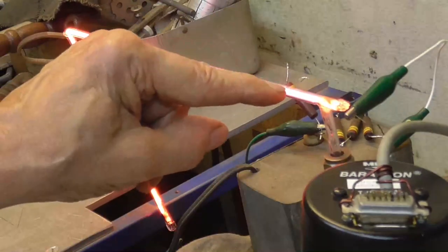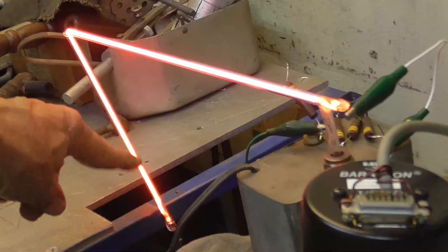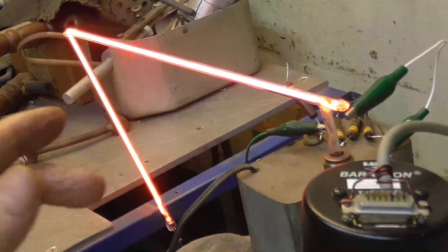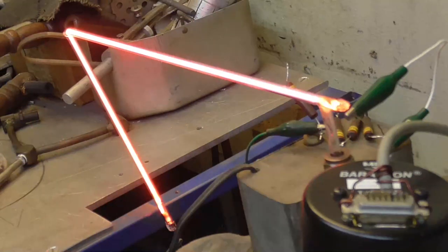Because right now that air is purple all the way up to about here. The only place that's still orange is way down at the other end. And if we sealed it off right now, that air would gradually just go through the whole tube, making all of it purple, like what happened before that on the number one.